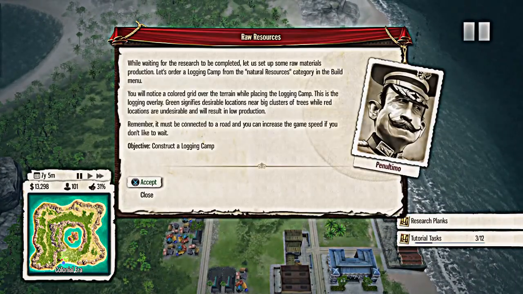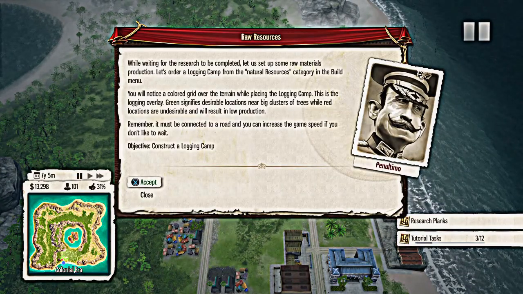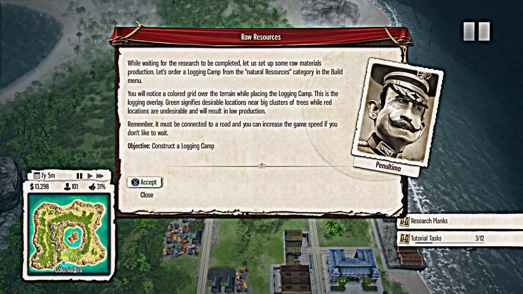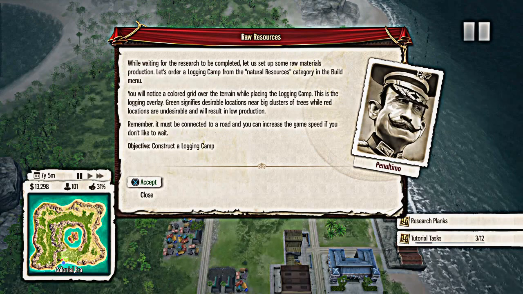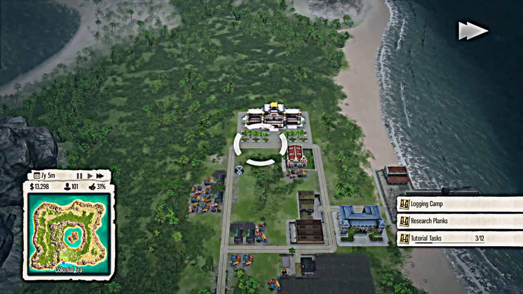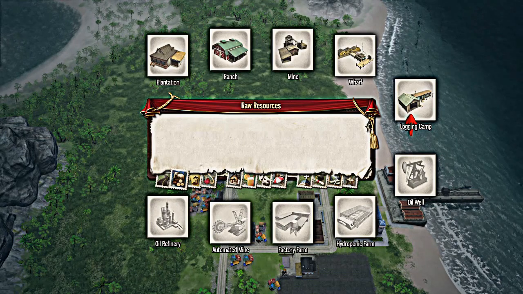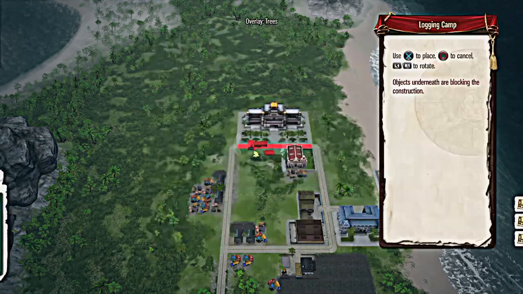While waiting for the research to be completed, let us set up the production of raw materials. Let's order a logging camp from the natural resources category in the build menu. Okay, let's do that. So hit triangle. R1. And there's the logging camp.